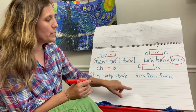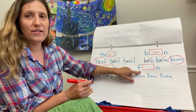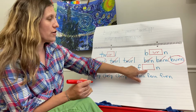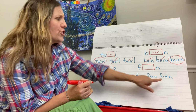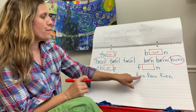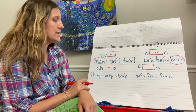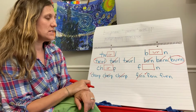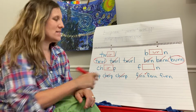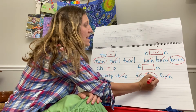And we're going to try one more together. The last word we're going to spell is fern. And I know it can be spelled with an IR, an ER, or a UR. Fern with an IR doesn't quite look right. ER looks like it could be the right spelling. UR does not look correct. So my best spelling is FERN.